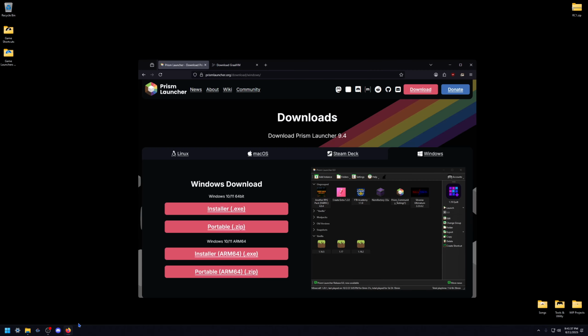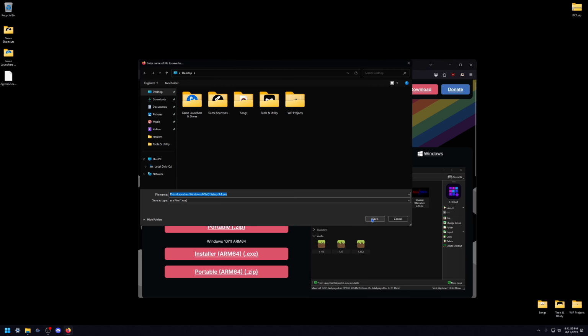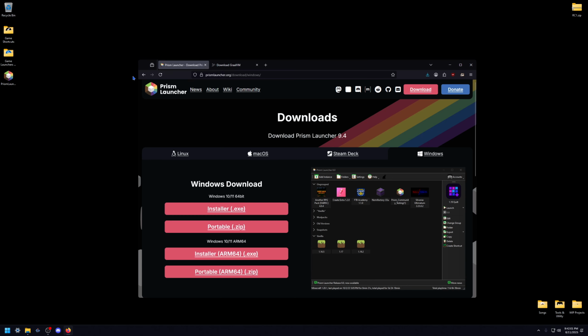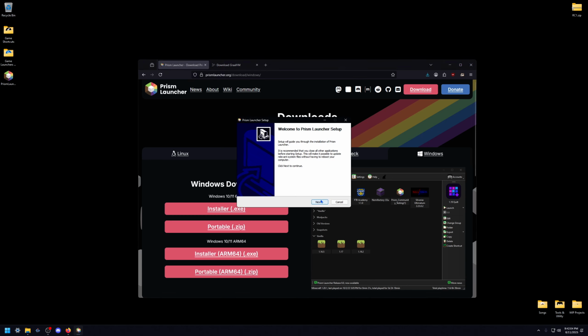So, step one of this modding guide is go get Prism Launcher. Link. This is obviously for Windows as the guide, but if you have anything that isn't Windows, you go to whatever you're using. For me, I'm using Windows 11, so I'm gonna install it on Windows 64-bit, and then I obviously double-click the installer.